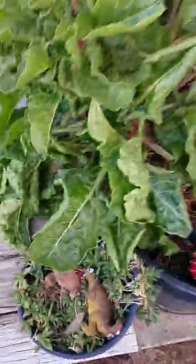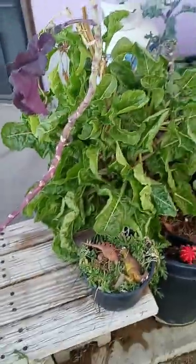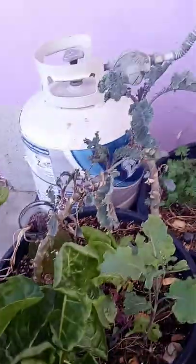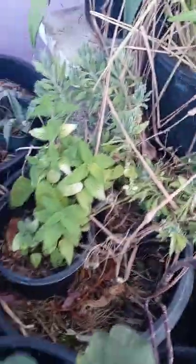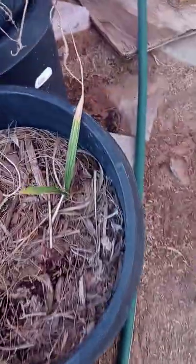Here's some more of that cute little beautiful butter lettuce, and this is the chard that bloomed last year, I guess, and now it's gone mad with leaves that I could eat. Here are a couple of dinosaurs. There's some parsley over there, more tree collard here and here. This has the purple leaves, so beautiful, and it's like a little firecracker sage that's not a true sage. A little lavender, some lemongrass, and some volunteer palm tree. They come up all over.